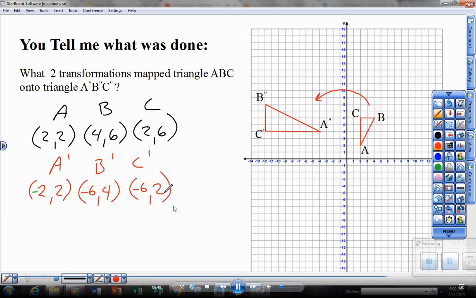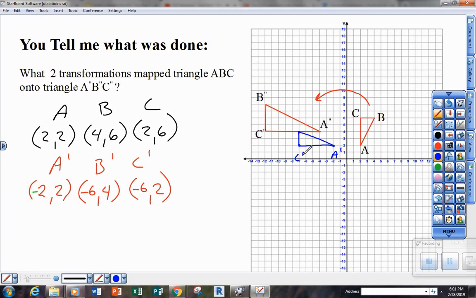So when I rotate it to the left here, I think I made a little mistake that I'm going to fix. -2, 2. -6, 4. And again, it looks like at first I went over to -7, 4, so I will fix that. So -6, 4, I'm over one box extra. I will fix that shortly here. So again, that triangle should be right here at -6, 4 and -6, 2.